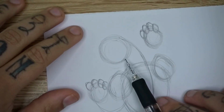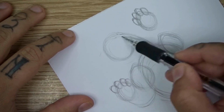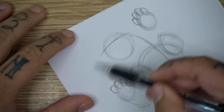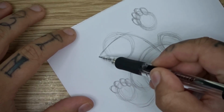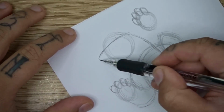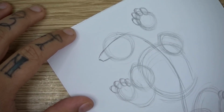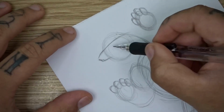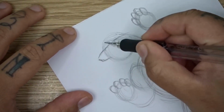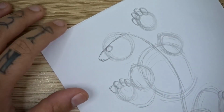Okay, coming in now to add some detail on our face. So what I'm gonna do is cut a line through the top sort of portion of the head there, and that's sort of where our eye is gonna sit. And you're gonna just follow that line out a little bit, drop it back, and connect it back into our circle. And that's going to give you a rough sort of space for where our muzzle is going to sit. So at the back of this, just at the front of our circle there, you can drop in a little circle shape for your eye.